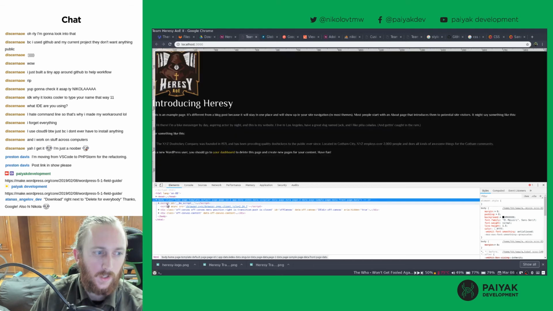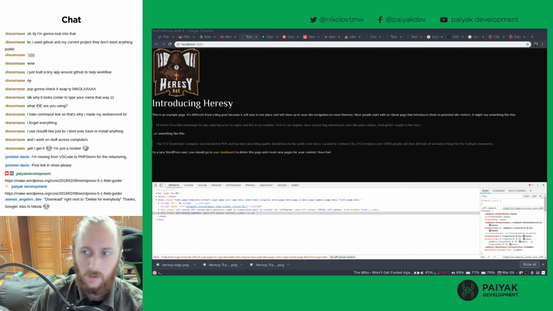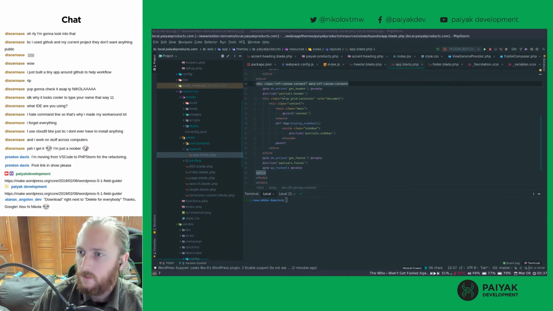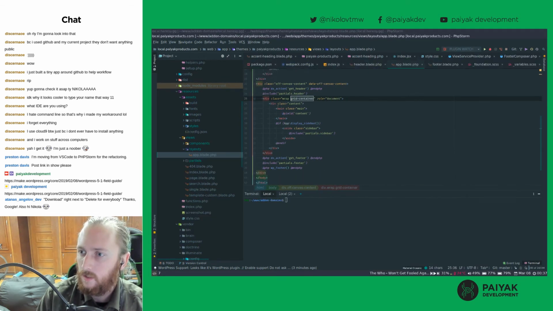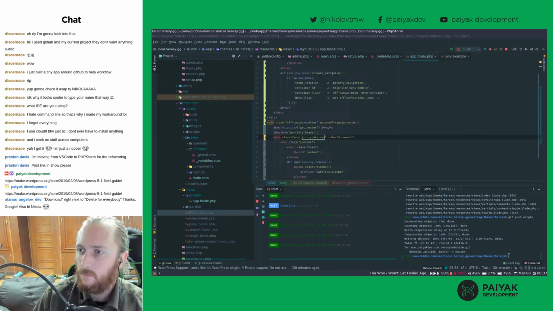Did that even work? Off canvas. Okay, we do have off canvas content and off canvas menu. I feel like we're missing some other stuff. Okay, so I think the classes are different. So yeah, this is wrap and then grid container instead of container. So this is grid container, content, main. Okay, yeah, that seems to be the same. Okay, yes, much better.